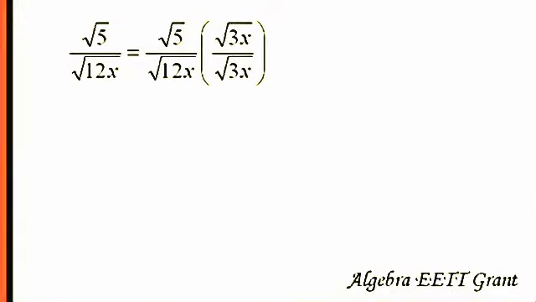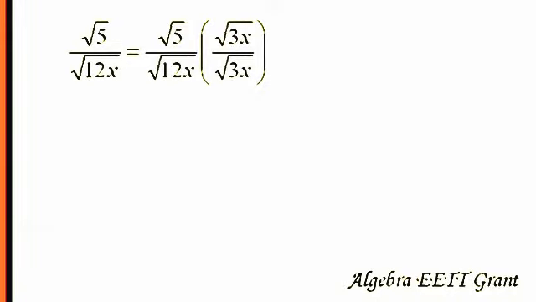Well, the 12, we've got to make it a perfect square. So what is a perfect square that's bigger than 12 that I can multiply 12 by in order to get it? Well, in this case, that's going to be a 3. Because 3 times 12 will give you 36, and square root of 36, well, that's 6. So that is the best number to use to get a perfect square. And of course the x, well, there's only one of them, and to take the square root, I need 2 of them. So I multiply by another x. And notice, whatever I do to the denominator, I do the exact same thing to the numerator.